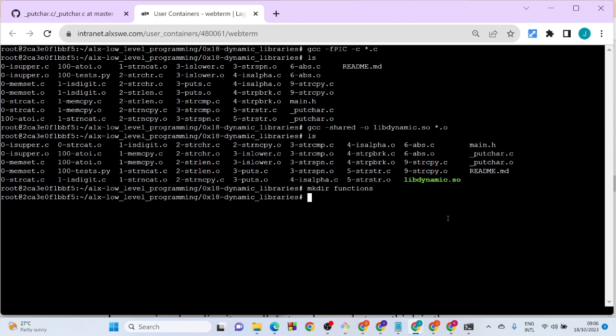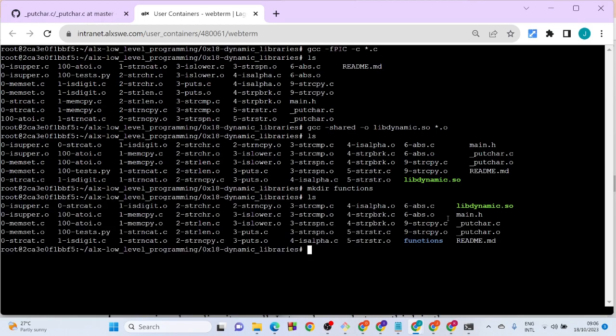So what I want to do now is move all of the .c and .o files into that function directory. To do that, I'll use mv, move. First let's ascertain that we have that created. All right, you see function has been created. So I want to move all .c files into that.